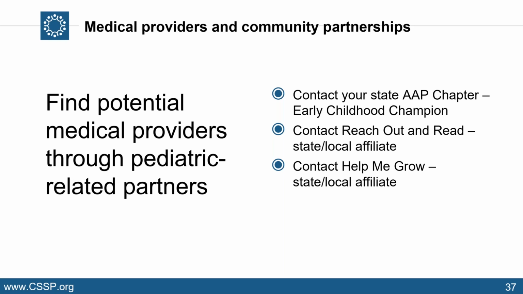You can also connect with organizations like the American Academy of Pediatrics. Every state has at least one, what we call chapter, a way of organizing AAP members at a more local level. Their purview is statewide, but they have members statewide. And so contacting the leadership there can help connect with the work that you're doing more generally, as well as learn perhaps about particular individuals in your community. Reach Out and Read, which I mentioned earlier, is a nationwide effort, and it has state or local affiliates in a large number of states. Likewise, Help Me Grow, I think, is in about 28 different states. These are examples of programs and systems that are directly connected to the medical home and therefore have medical champions that might be the partner you're looking for or might have connections with folks that might be of help.